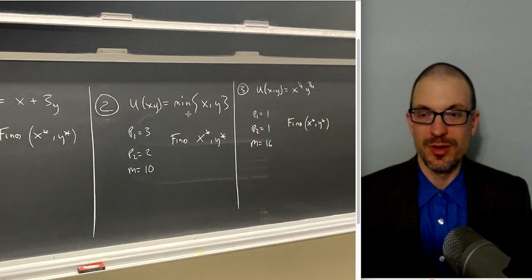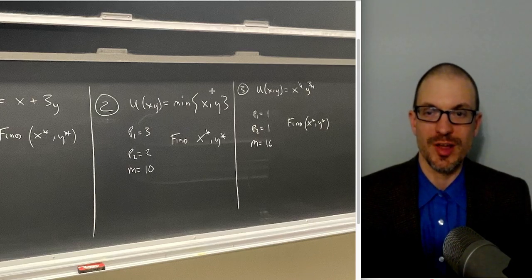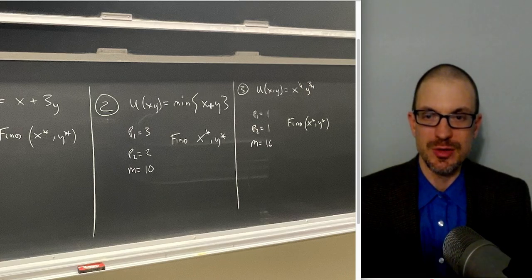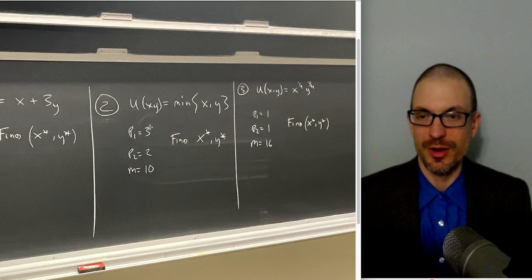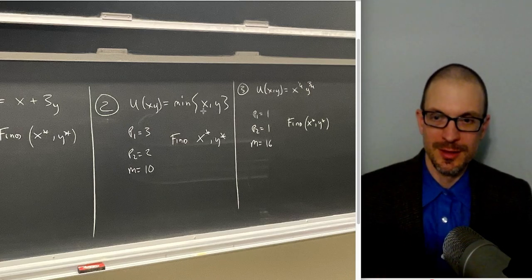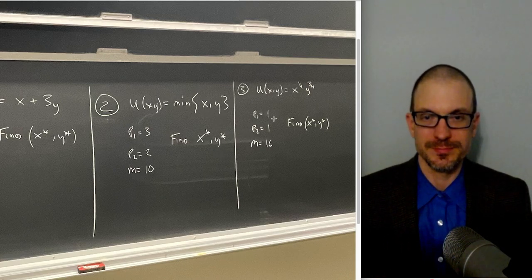All right, so next we've got to solve perfect complements. We replace this comma with an equal sign. It's going to be the line y equals x. Our budget constraint is going to be what? 3x plus 2y equals 10. But I can replace y with x, so it's going to be 3x plus 2x is equal to 10, or 5x is equal to 10, or x is equal to 2. And then y is equal to x.